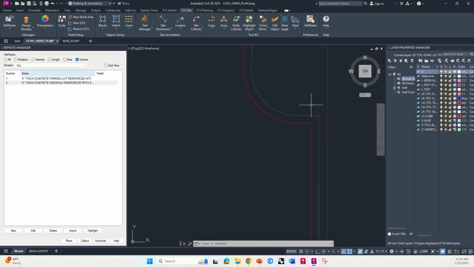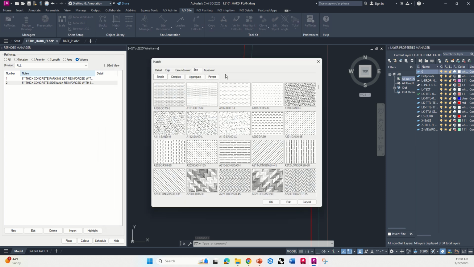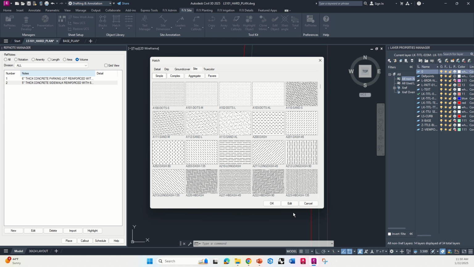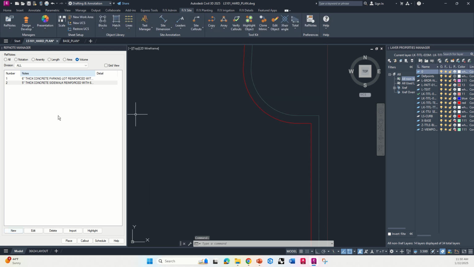Okay, now this note number 3, we're going to do a new note. We're not going to do volume, we're going to do length, because again, curbs are priced by linear feet.